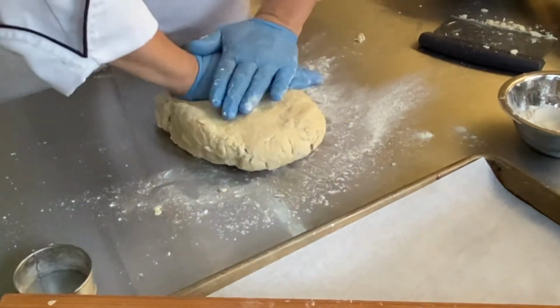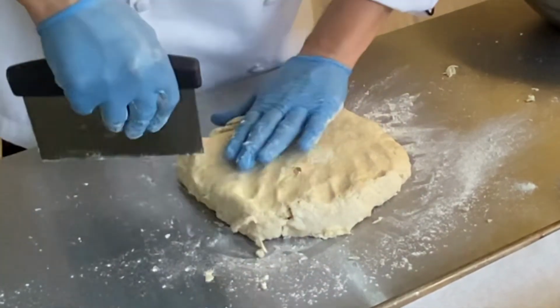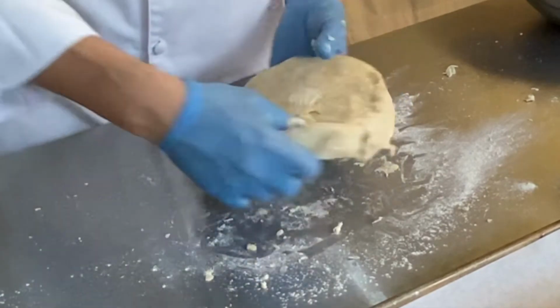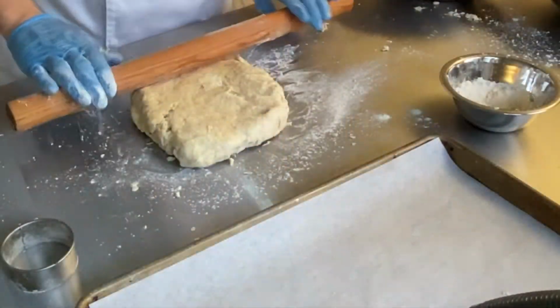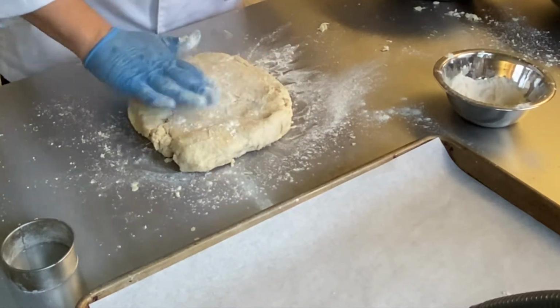Start by pressing the dough flat by hand and squaring the dough with a bench scraper if necessary. Working with an even, square dough will make rolling easier and more consistent. Don't be afraid to make adjustments. Focus on what you're doing and adjust as needed.